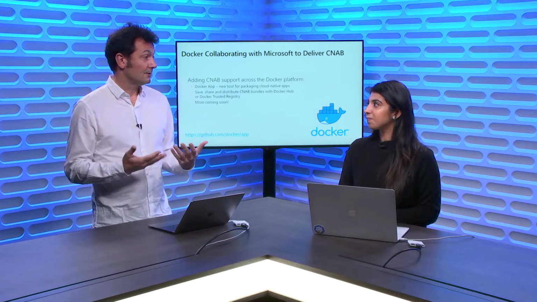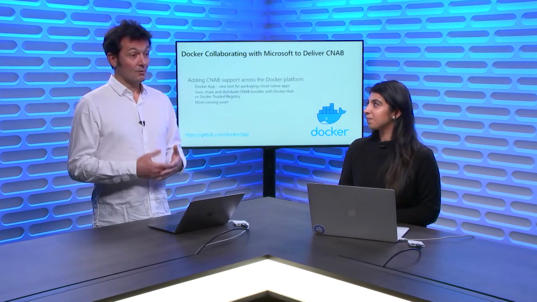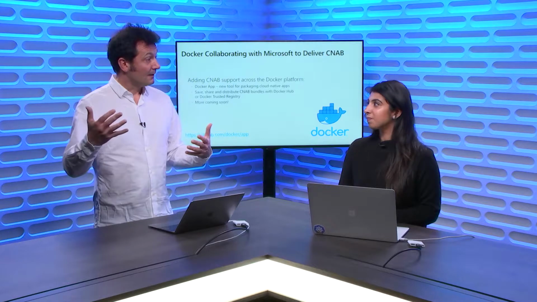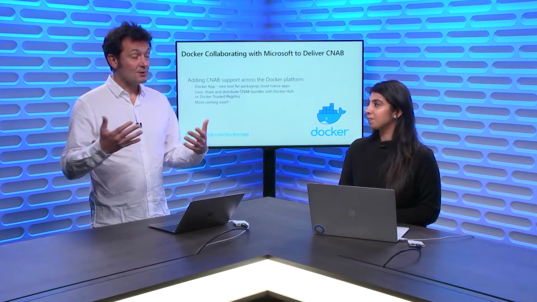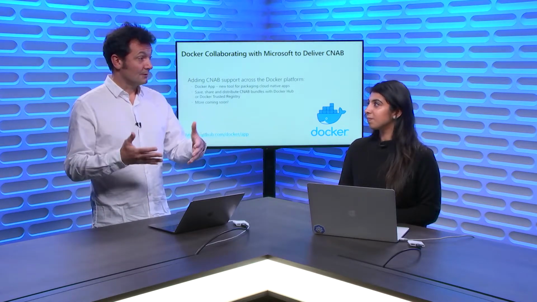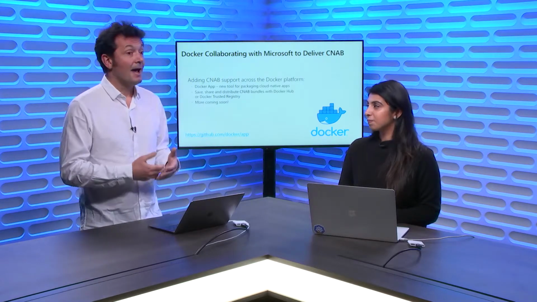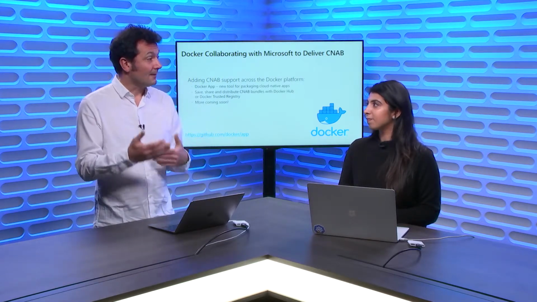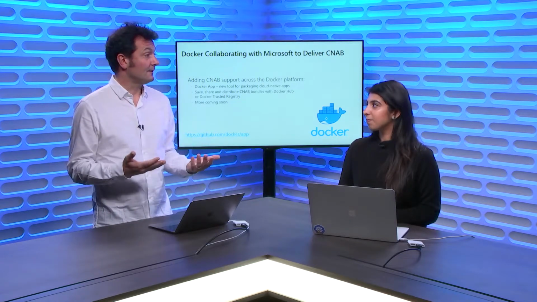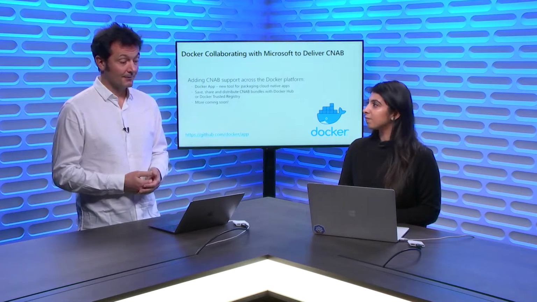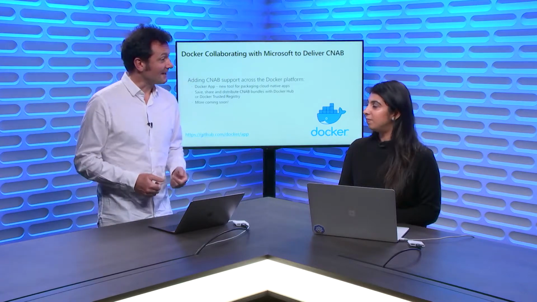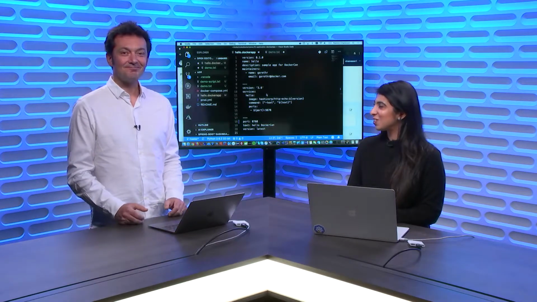into a CNAB bundle. One of the advantages of implementing it in the Docker toolset is that we also implemented that on Hub and on Docker Trusted Registry, which means that you can package all your CNAB applications into a single container image and manage them with the same lifecycle and tools that you're using for container-based applications. So I'm just going to show you that in action right now if you want. Yeah, show us what you got.